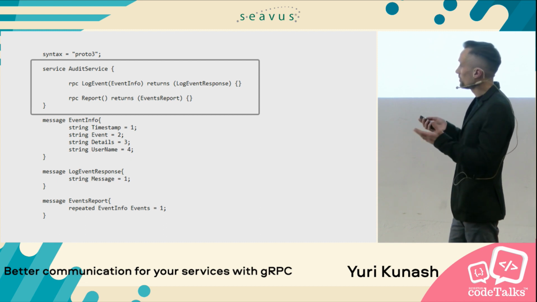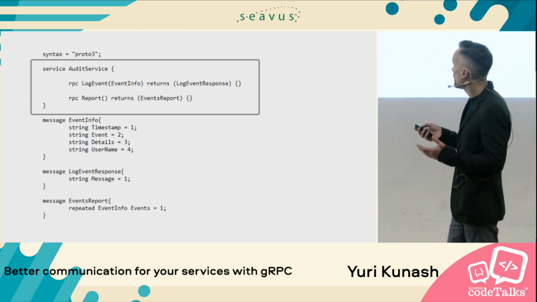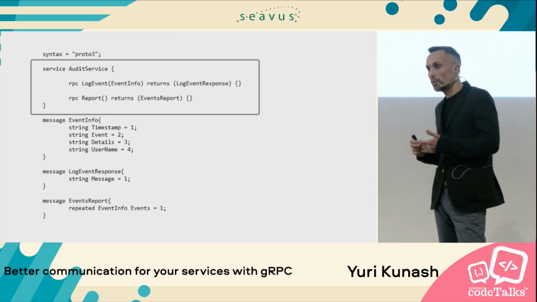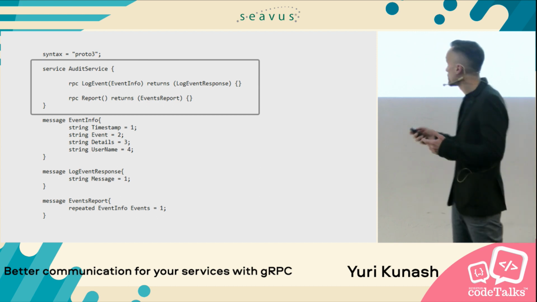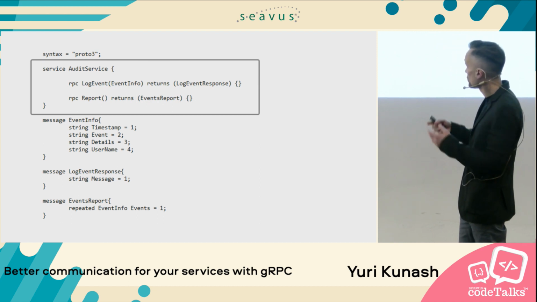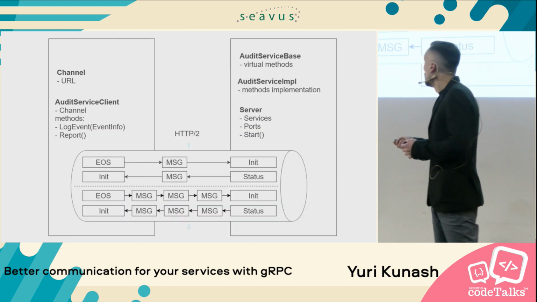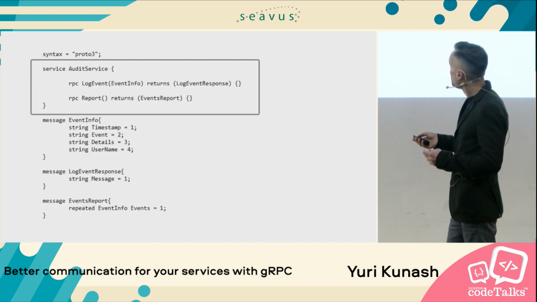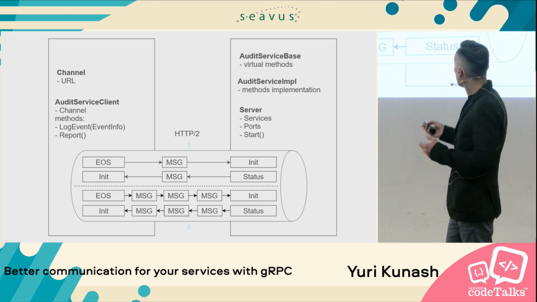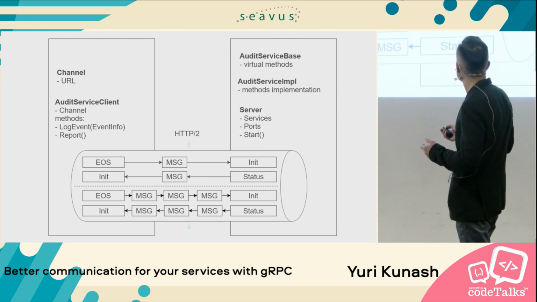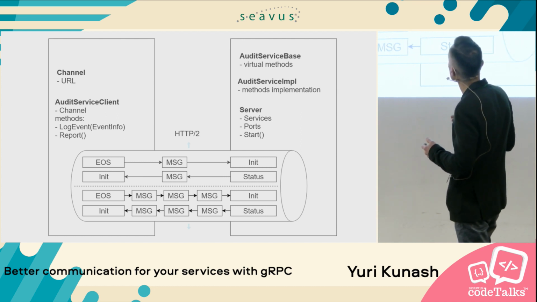And this proto file should be compiled as well, and a different compiler should be used, not the compiler which we used for compiling the protobuf messages only. Since it generates a service, this compiler can be installed as another NuGet package, which is Google gRPC. Let's look into which artifacts will be created by this compiler in your application. Let's start with the server.